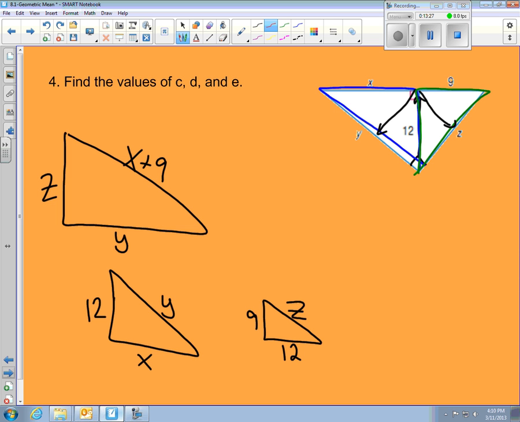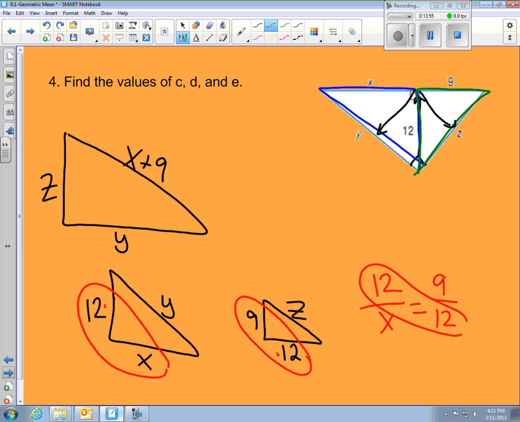Now I'm going to go through and help you guys find some proportions that we can use to set up. So if we look, we have our x and 12 here, and we don't have another variable, but we see that number 12 up here again. That is our geometric mean. So we can set that up, short leg to long leg, and short leg to long leg, and cross multiply. And you're going to be able to find x that way. So we get 9x equals 144. So x is 16.